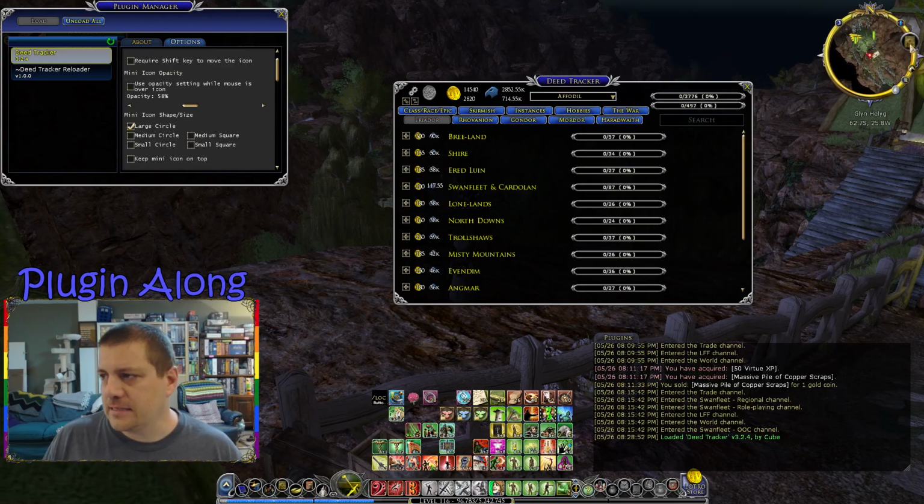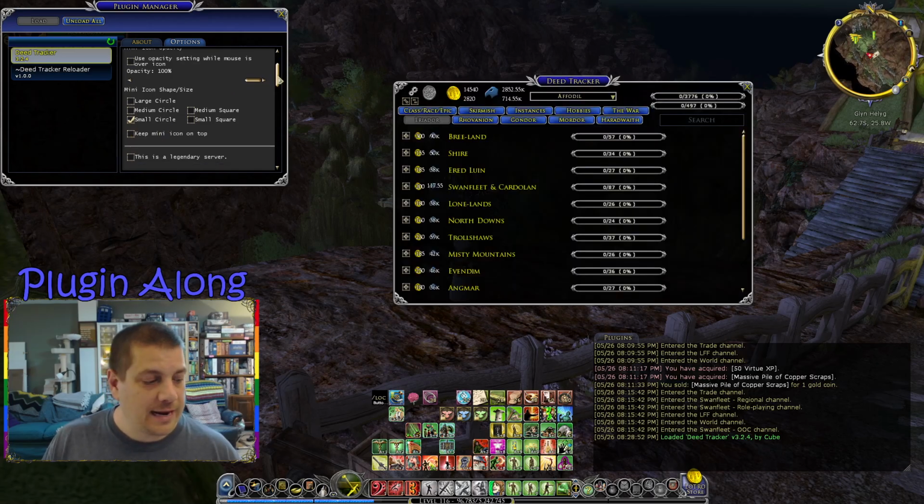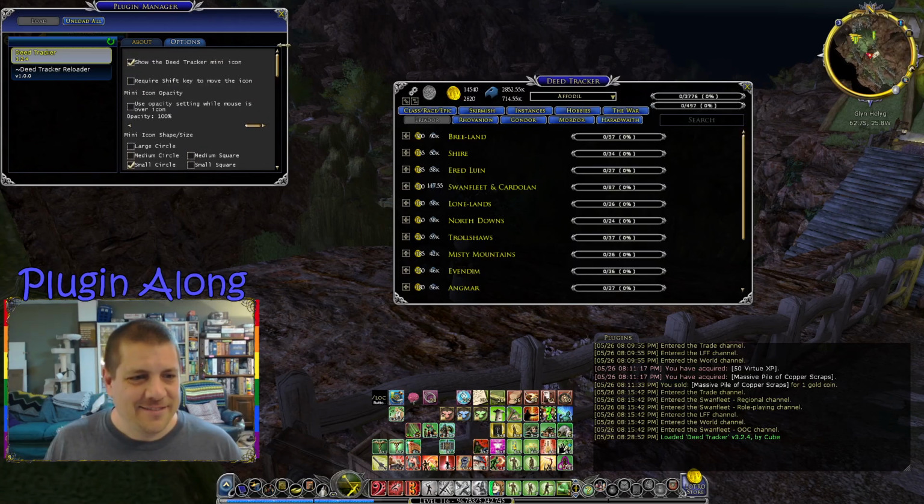And that was because when it was over here on the side of the radar, which was a use case that was asked for, if you click on the radar, then it will cover up the mini icon unless we go ahead and say it's always on top. And then you can click on the radar and that icon is still there. So that's sort of where we have been for the last few sessions for the dtracker.